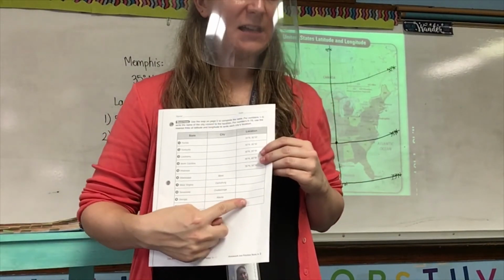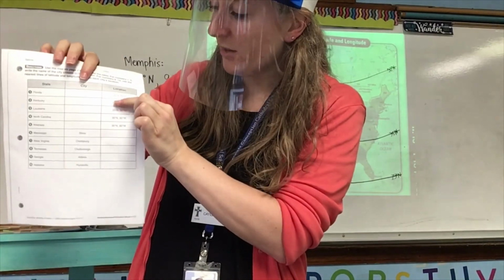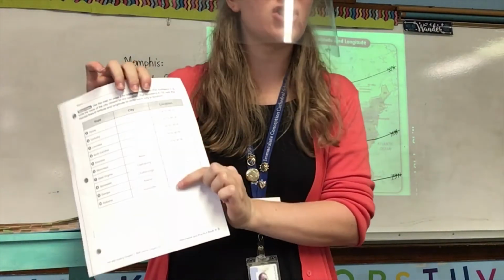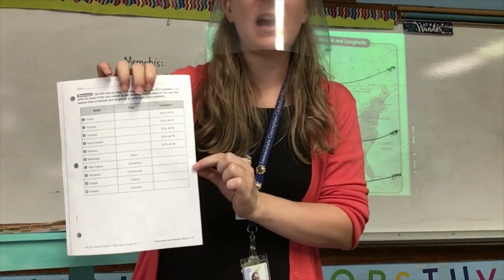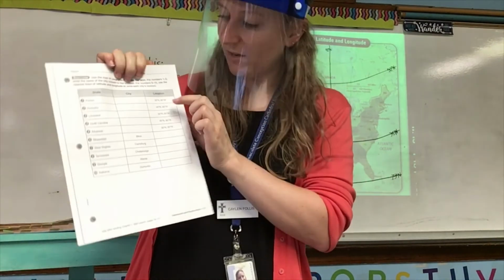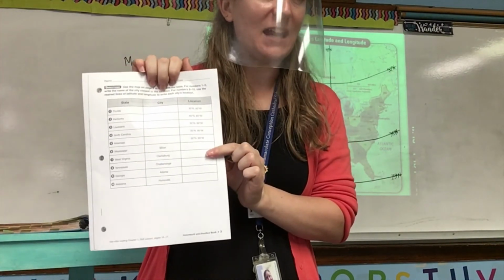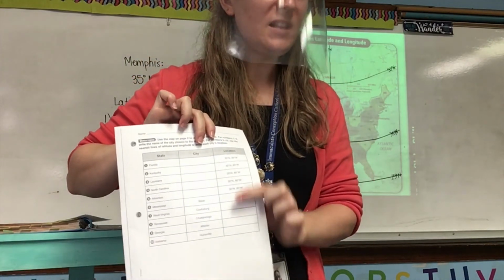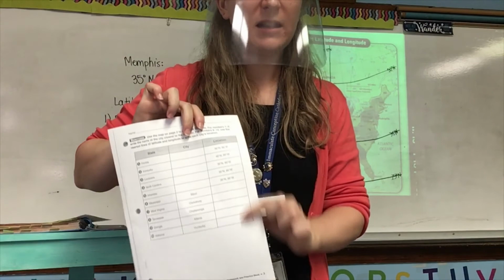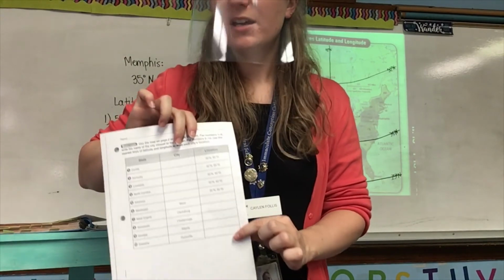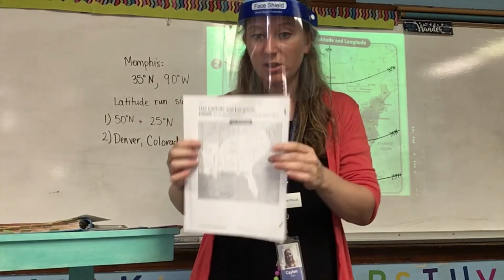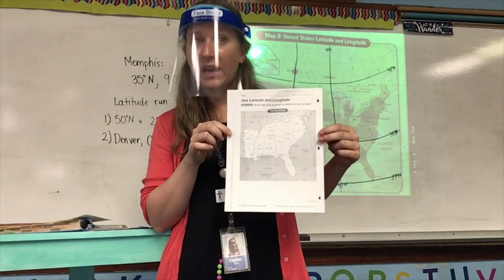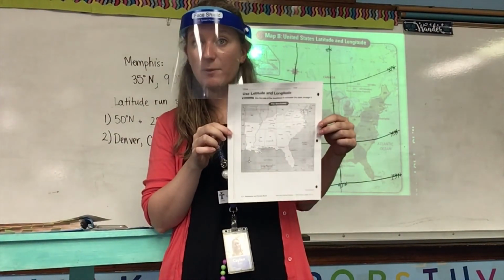You'll write that second. So notice how all the lines of latitude are first. We have blank degrees north each time, and all the lines of longitude are second. We have blank degrees west, second. When you write the locations, they need to look the same. Line of latitude first, line of longitude second. Does everybody understand what to do on this independent practice that has become homework? Any questions? Please ask me right now.